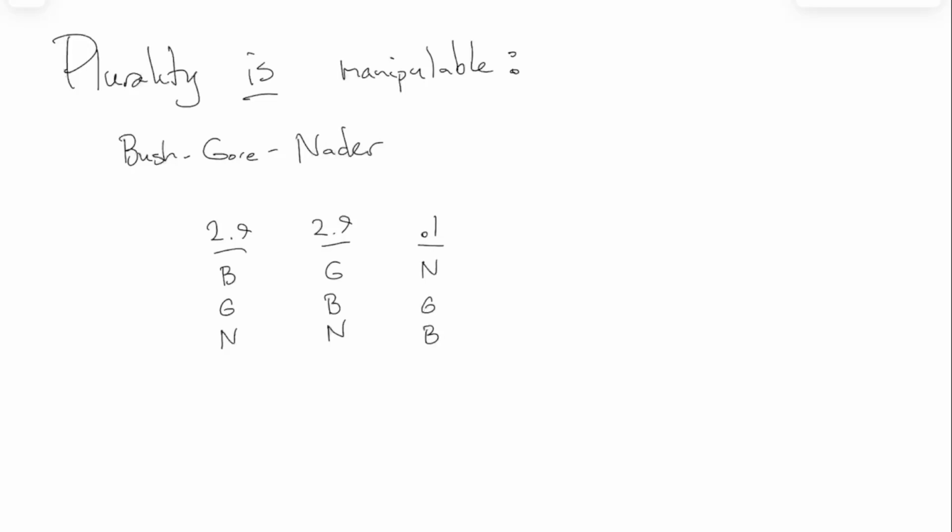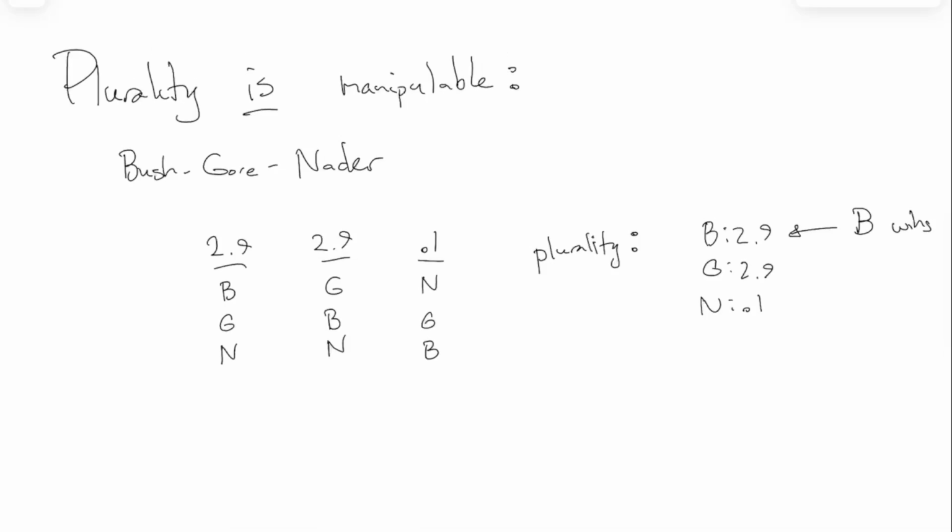All right? And here, when we do the plurality, remember the plurality is the simplest one. It just means you only look at the top row here, and it says Bush gets 2.9 million, Gore gets 2.9 million, Nader gets 0.1 million. Now, it looks like a tie because I rounded these off, but of course we all know in real life, this is how they really did the election, and Bush was the winner. Bush wins. That's because Bush, in that case, actually did have a very slightly higher amount.